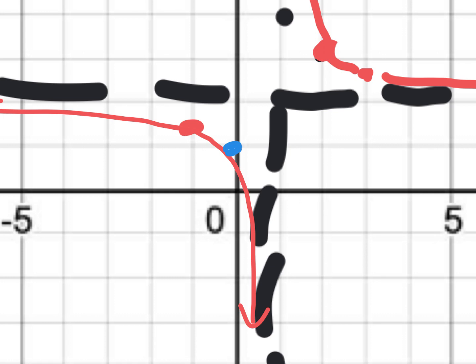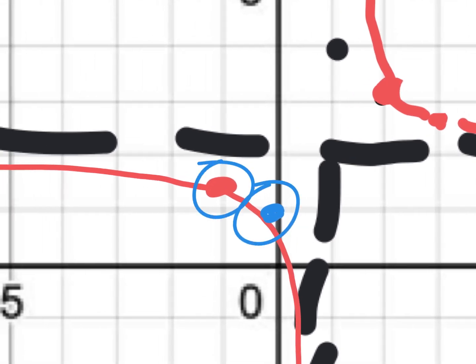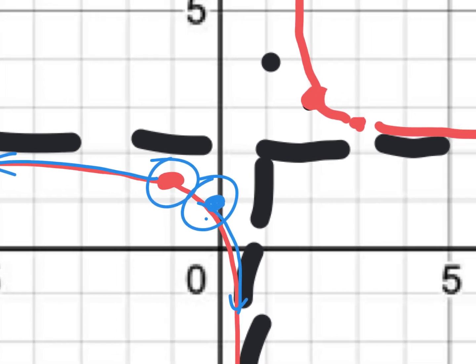You know these are not easy because it requires like 4 skills on each problem. You got to know where the horizontals and the verticals are. You got to know the difference for x and y, which one's which. And I keep telling you vertical and horizontal so that the y goes with horizontal. You got to be able to find points like this. You got to be able to graph points. And you got to be able to make lines that get closer and closer to the asymptotes. It's called asymptotic behavior. Lots to know.